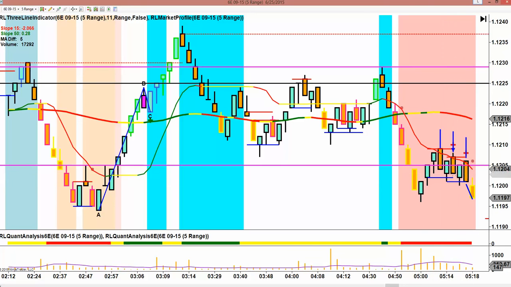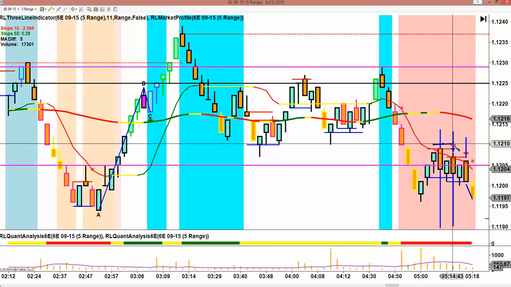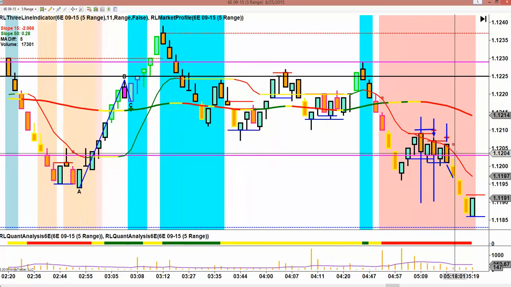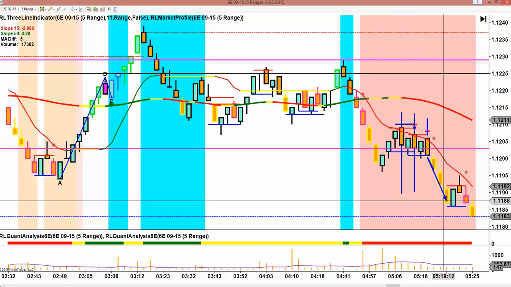So you have to have patience. This trade could have wound up just running on you and you lose the trade. This one could have ran on you and you lost the trade. Now, if you took it here or you took it here, it just so happens you don't get stopped out because one tick above the candle is a stop. It never comes back to grab you. But the safest trade is here, and down you go.